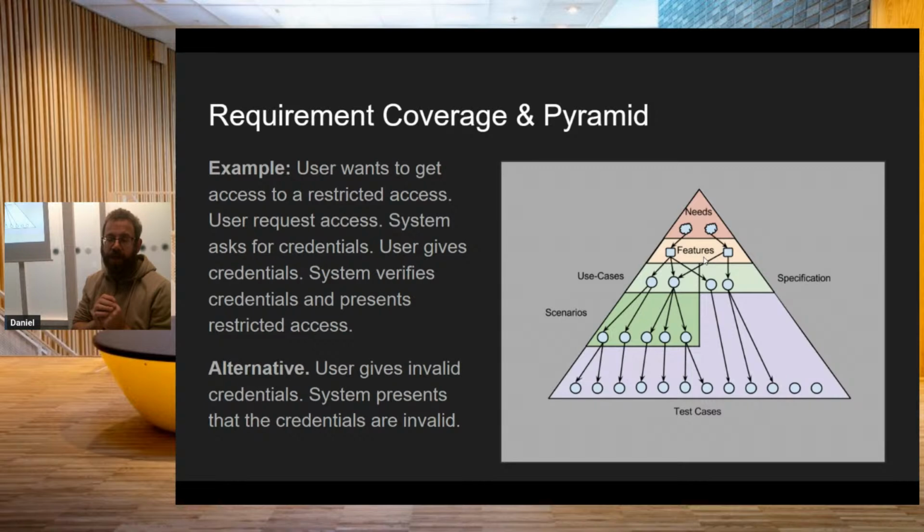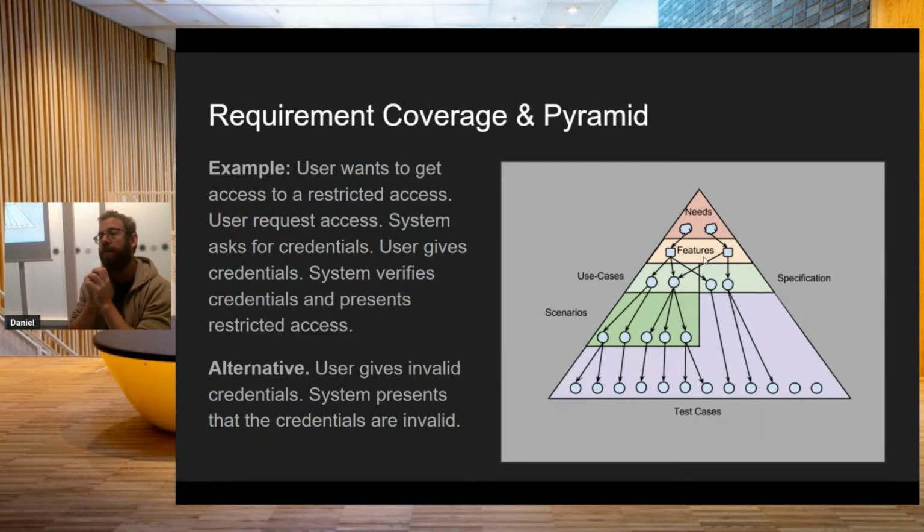So we have a need for a secure authentication system. The idea is that some people are able to access the system and others are not, or that certain parts of the system can be accessed privately by a certain group. So the feature for that need is going to become an authentication system.